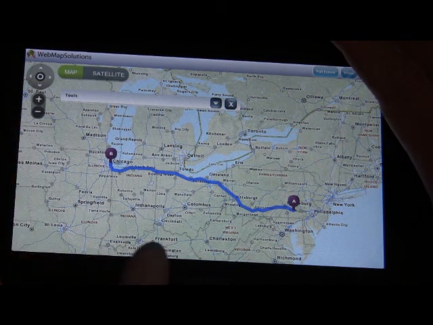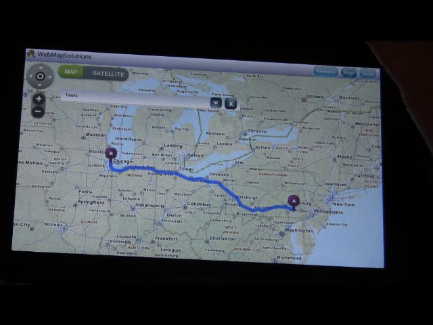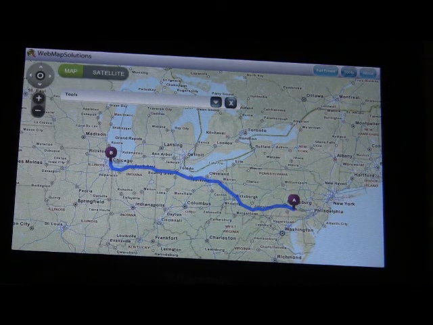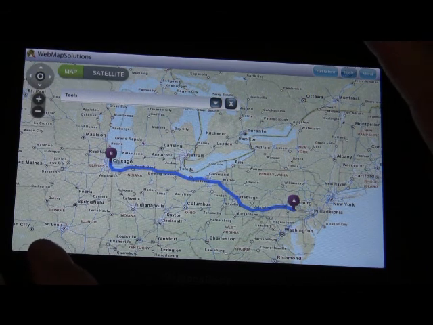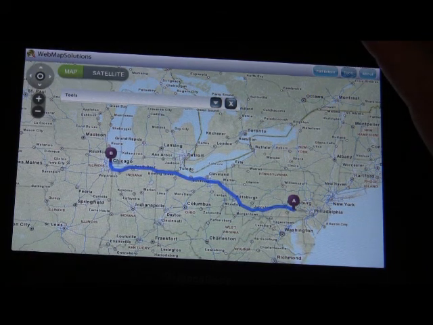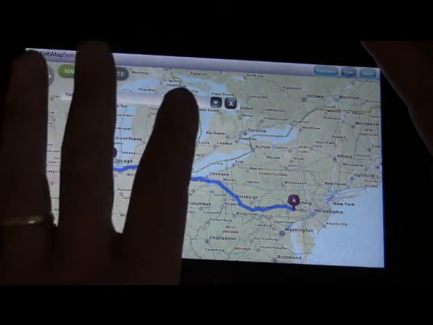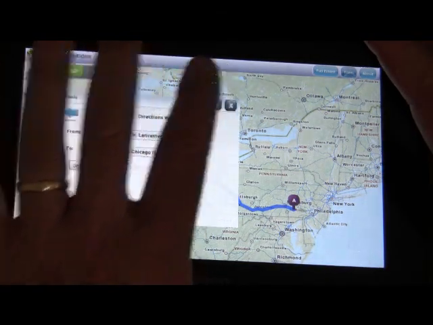One of the things to note is the performance speed of this application. I mean, there's lots of discussion about how well does a Flex, or in this case an Air application, run on these mobile devices. We can see the performance of this is quite phenomenal. It's super quick, so we were really impressed with that.